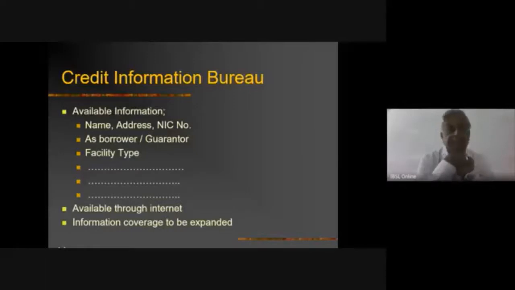In my previous lectures, I told you, when I was discussing this Credit Information Bureau and the CRIB report, please, if anybody has not seen this CRIB report, get a copy of the credit report through your credit officer or the branch manager and look at it. And not only that, you must know how to interpret the information given in the CRIB report. That is very important. It is really very, very comprehensive. You must go through it and interpret it. Your bank manager or the credit officer where you are working may be helpful.